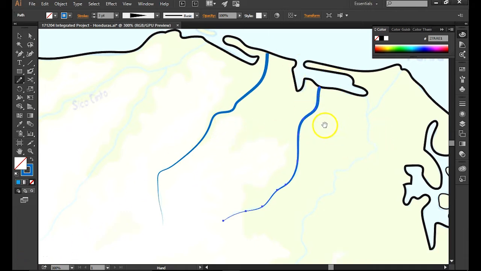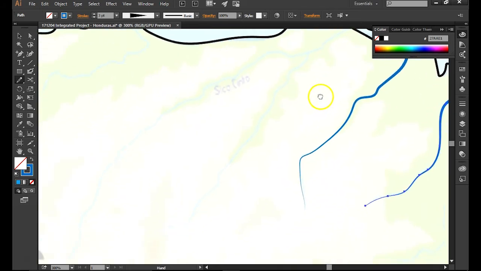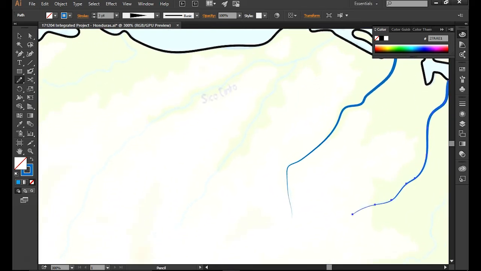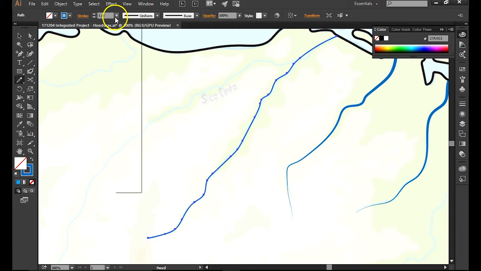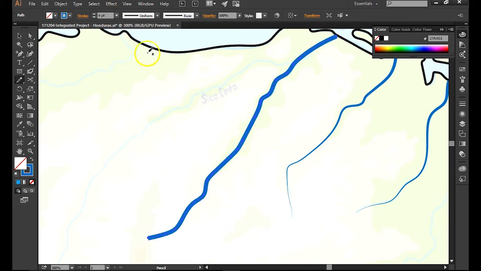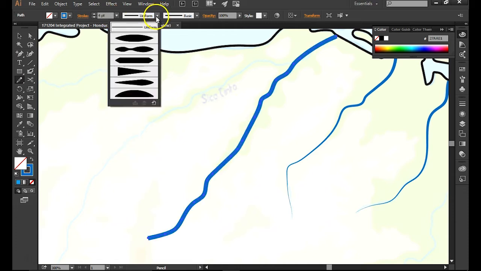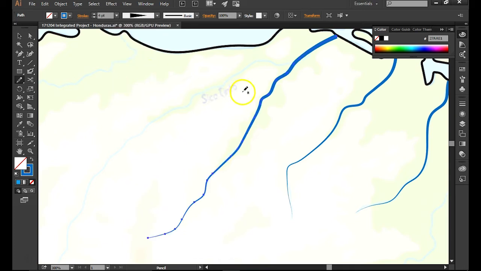Here's another river over here, and you can see that it actually has 2 branches to the river. So what we do is just pick one of them and we follow it all the way up from where it exits the country, in this case on the ocean. You don't have to be quite as accurate as the borders with another country or the coastline. Do the same thing, increase the width of the line, maybe go a little bit larger, and then change it here. So since it has 2 rivers going into it, then I'm going to keep that width a little more.